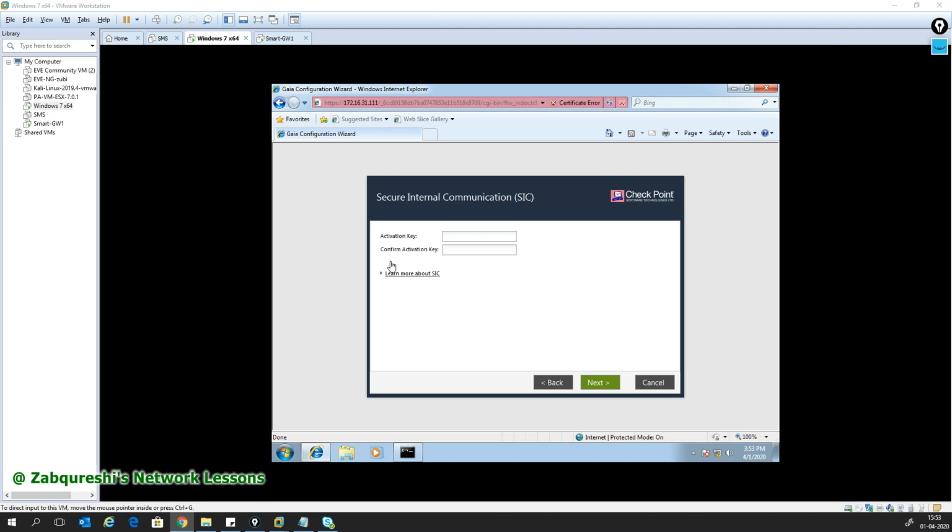And this is the third part of the video for Checkpoint Lab. Like in the earlier video, we have done the initial setup wizard for the management server, and what I wanted to show you is while doing the wizard for the gateway, you will come up with this activation key. This is the key that I explained to you about. This is called the SIC key, secure internet communication, that is between the management server and the gateway, right?